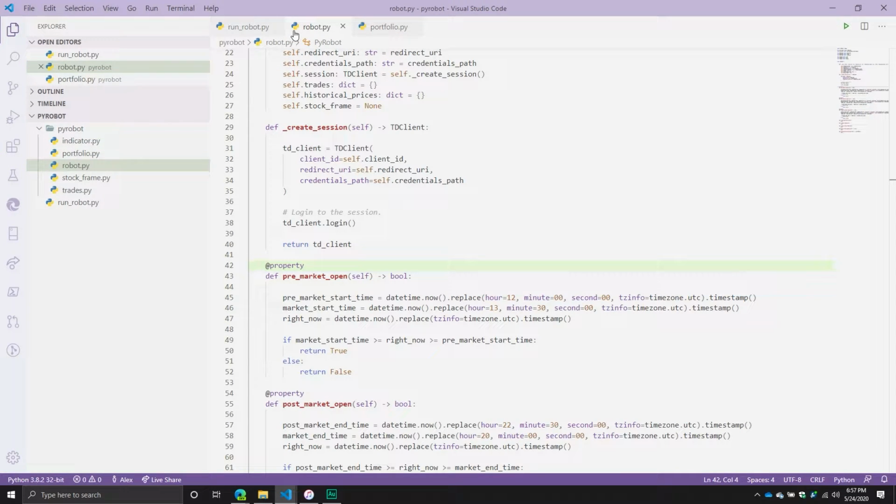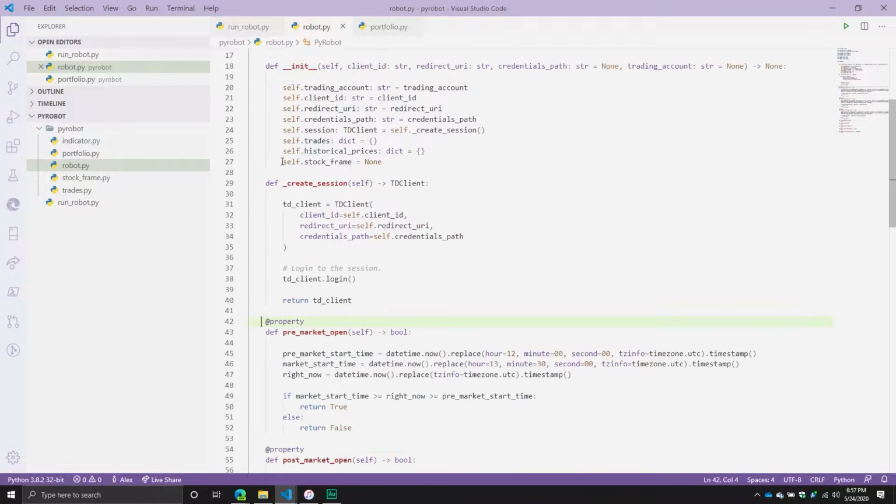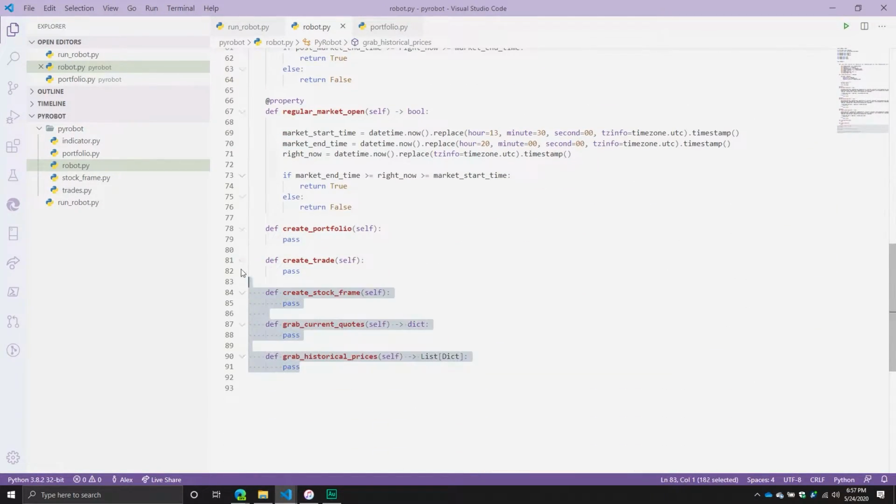Just to give you a little bit of a refresher, really the purpose of this file is the entry point into this whole project, because the idea behind it is that this robot object is going to really represent you, and you do certain things like specifying trades, using indicators, building portfolios, and so much more. And this robot object is really going to be the entry point into the other objects. So ideally, what we will see is that the methods we've defined in our robot object will return other objects that we are now going to define in the upcoming videos.